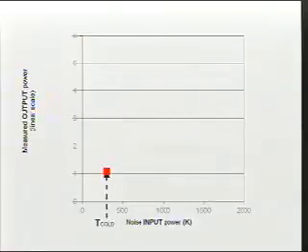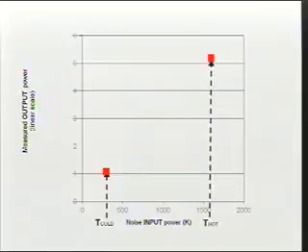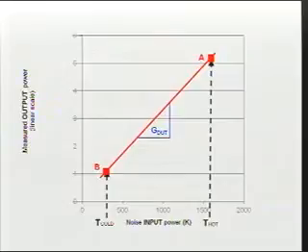Okay, so we know we connect the noise source, which is switched off, and that gives us what we call T-cold as the input power, and we measure a certain amount of output power there. We turn the noise source on, and that's T-hot, about 1600 K for a typical 5 dB ENR source, and we measure a larger amount of output power. The method is then that we join those two by a straight line, the slope of which, taking into account the instrument factors, gives us the gain of the DUT.